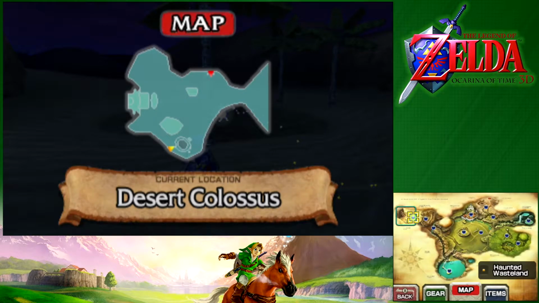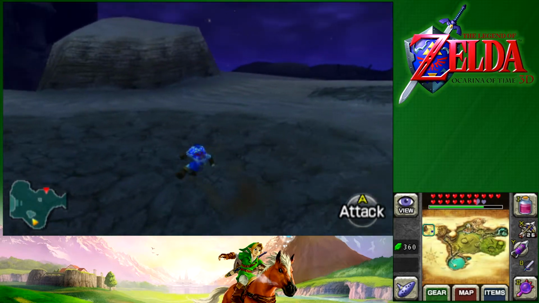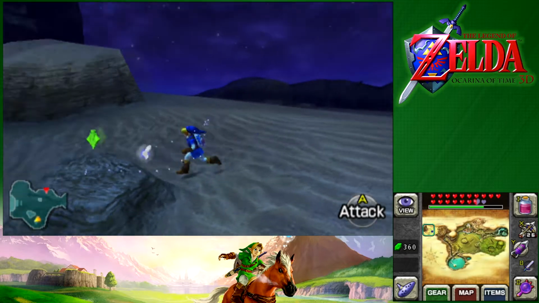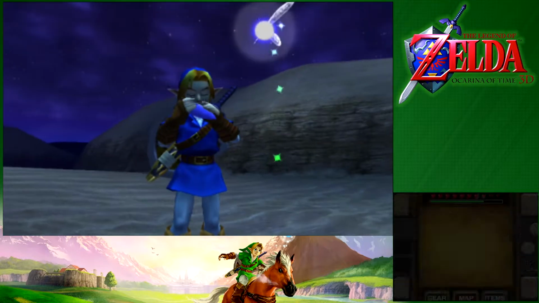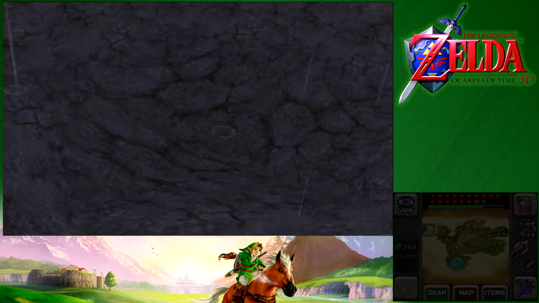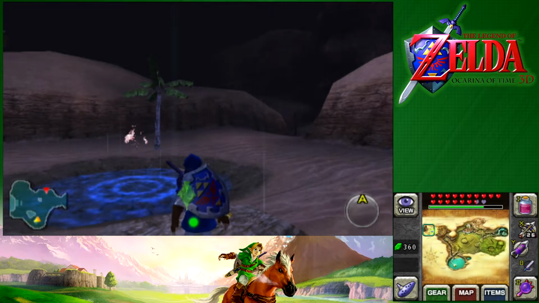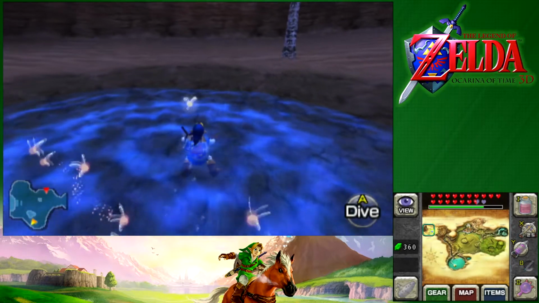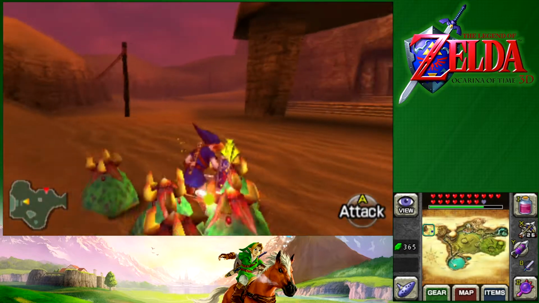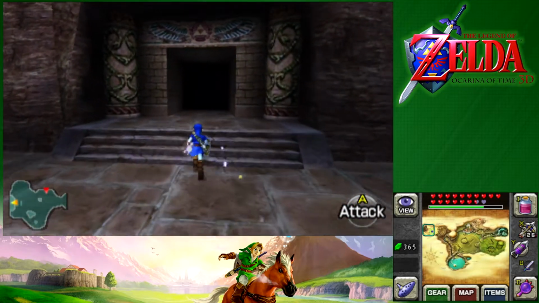However, we still have not gotten all of them here in the Haunted Wasteland. I believe there's one more somewhere. Just gotta find it. Yeah, that just seemed like that would happen. Hey, we got some fairies. Not a bad deal. I may not be able to get to it just yet. Pretty sure it's around this arch, but whatever. Let's go in here.